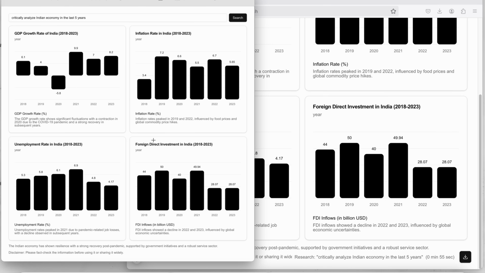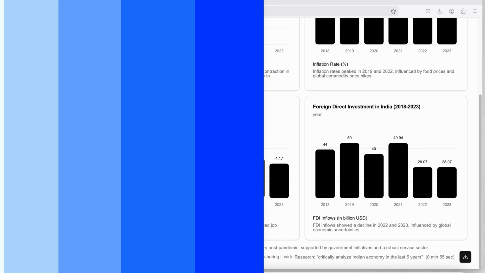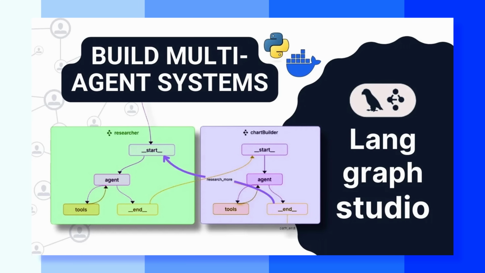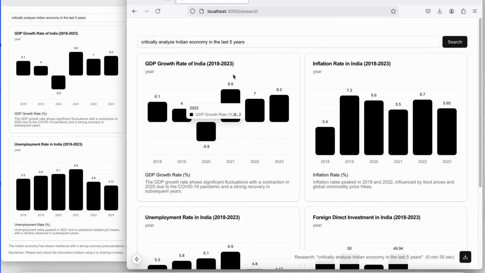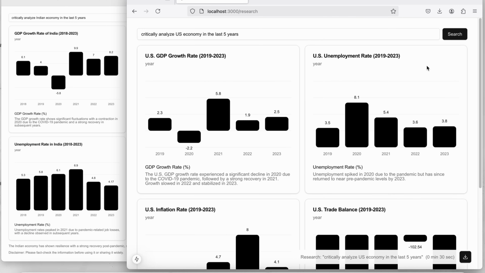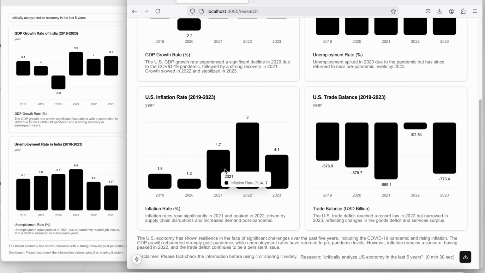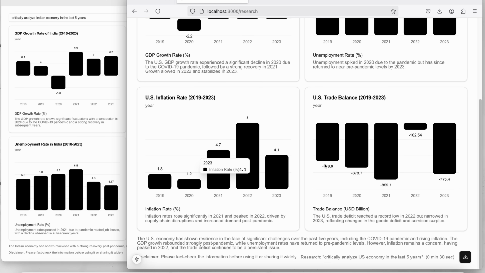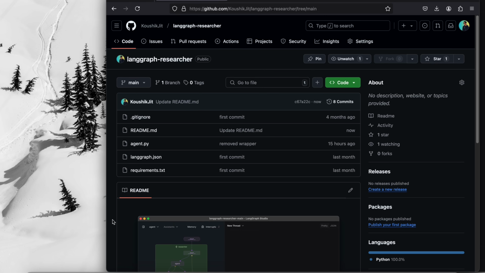You don't need to be a coding wizard to follow along, but if you have seen my previous video on AI agents, that will give you a head start. Don't worry though, this video is beginner friendly and all the code is shared in the description below. Whether you are here to build your own AI-powered SaaS application or just want to grab the code and start using this tool right away, this video has got you covered. So let's get started.